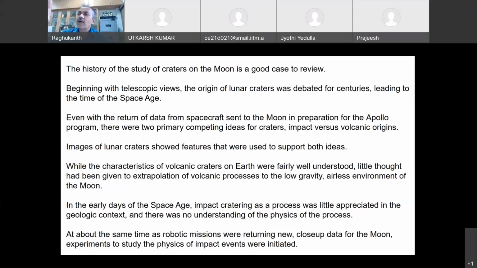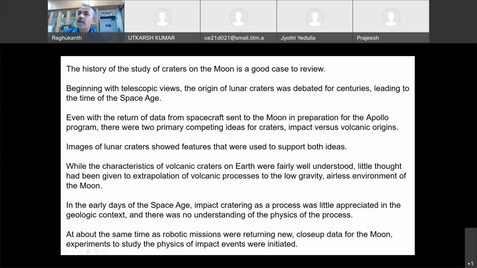Now see the lunar crater. When it was formed 50,000 years or 1 million years ago, it looked different. Now if you go to the lunar crater, you have a lake, weathering has happened, soil has come, and the whole thing got destroyed. So impact cratering was not much understood, but everybody said volcanic was very well understood.